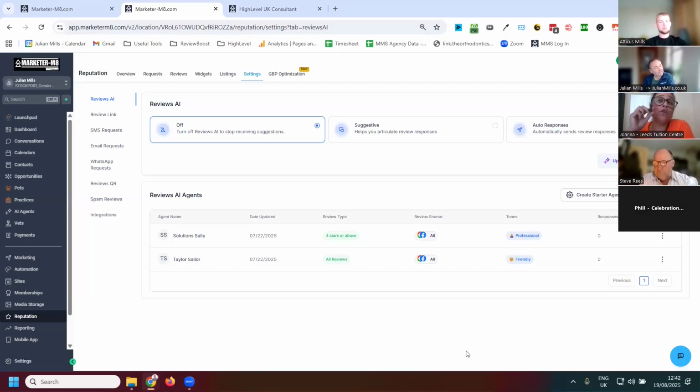So what number do you use then? So I've got my current number on my website. So they phone that, is that correct? And then it'll just go through to that number that you've got for your AI, or do you have to change the number on your website? You'd have to change. It has to be a phone number in the system here. So that's the change to make.